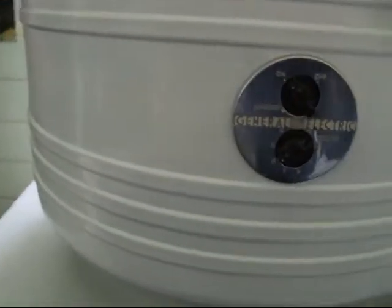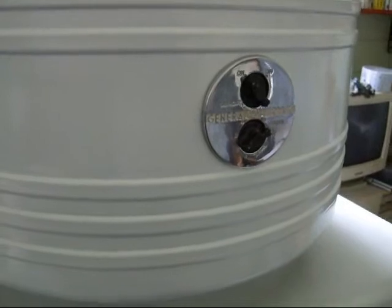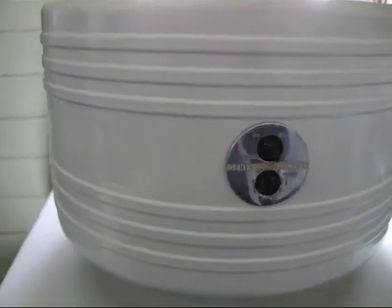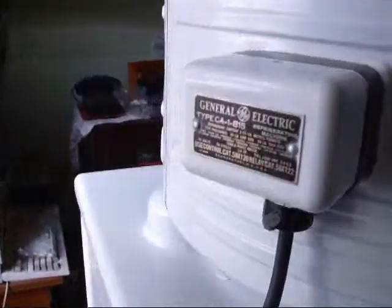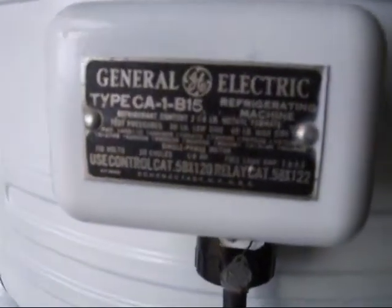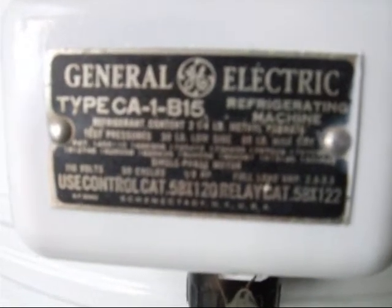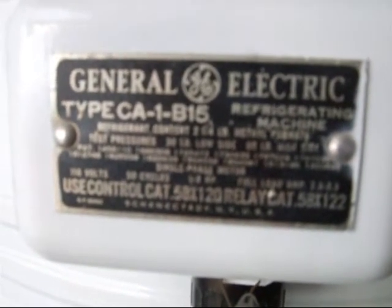Okay, this is my CA-1 monitor top from 1934. Okay, if I can just get that to focus. It uses methylformate as the refrigerant, which is a clear liquid at atmospheric pressure.